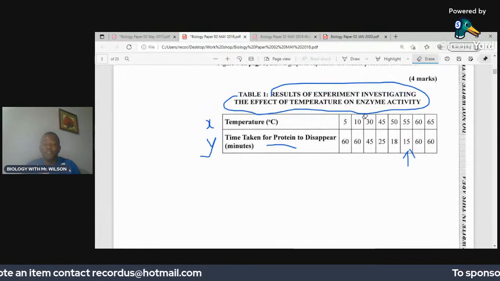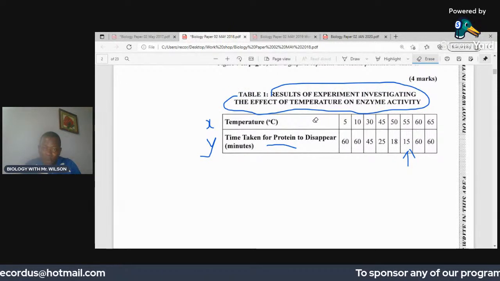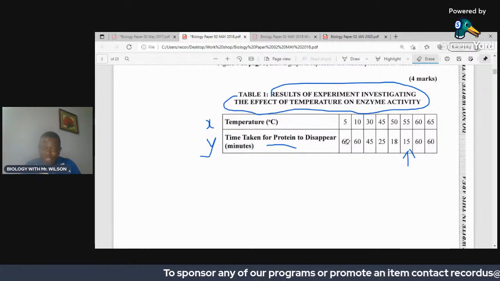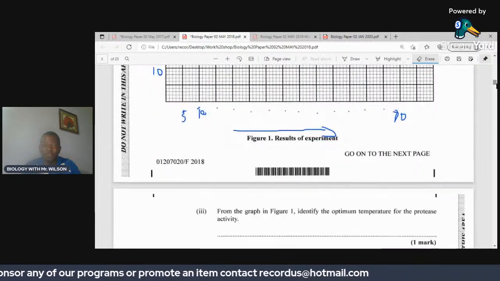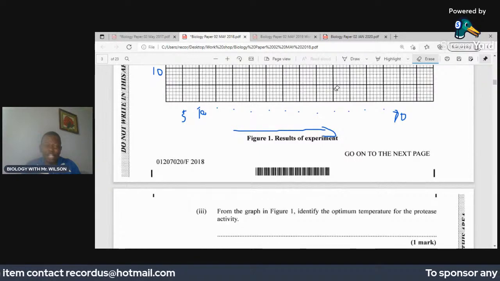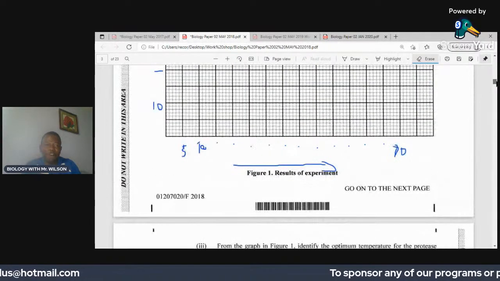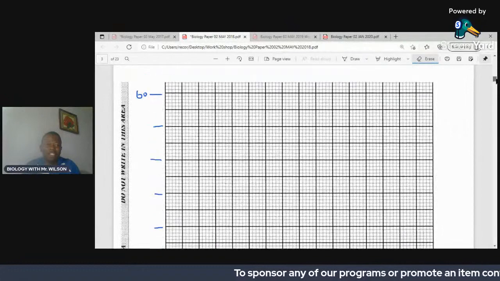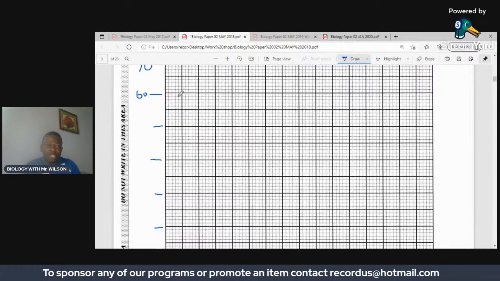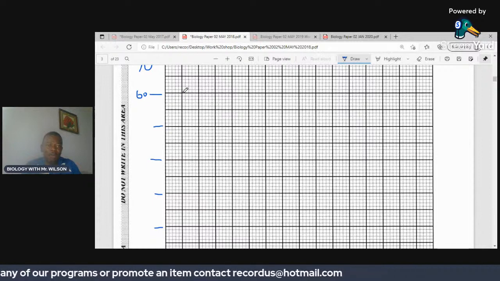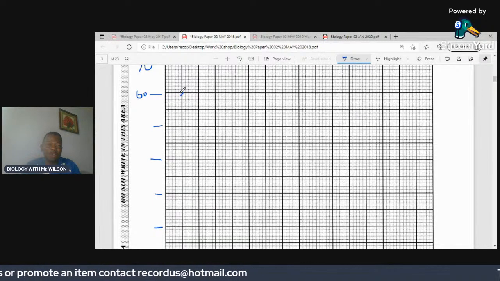So we are going to be plotting first. So we are going to plot from X to Y. So it's going to be 5 degrees Celsius to 60. So let's go on down and look at what is happening here. So 5 degrees Celsius. We are going to map that onto 60. So wherever it intercepts, that's where we're going to plot. We're going to plot right there. This is where it intercepts, right here. And we could use a cross. Remember, if we are using a dot, we are supposed to draw a circle around it.